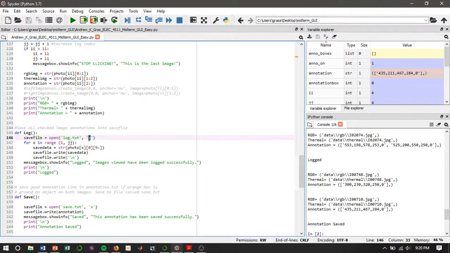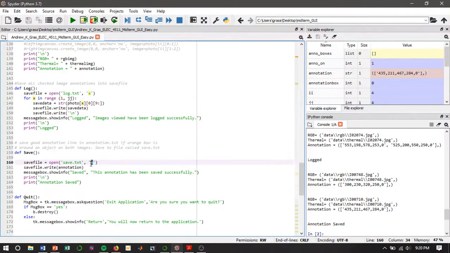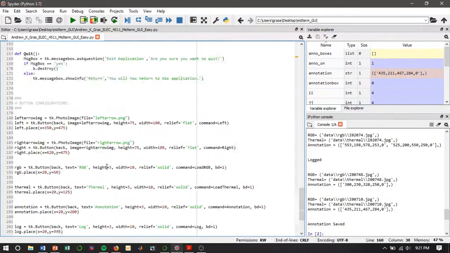But what that means is the program does crash if there's already a log.txt file, and same thing with the save.txt file. So I could do those as just write files and rewrite the file every time, but my intention was to do some kind of exception, but I couldn't get the exception working for those.